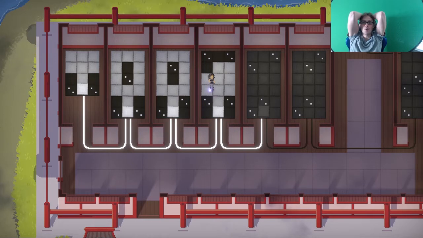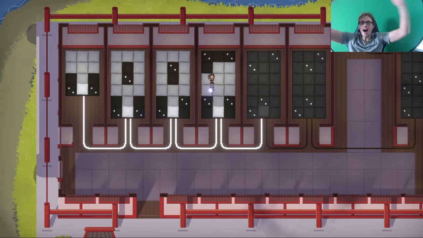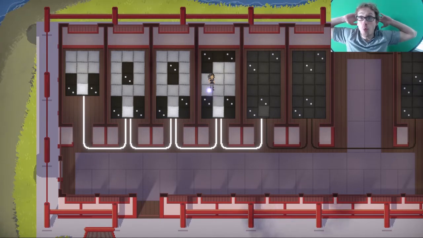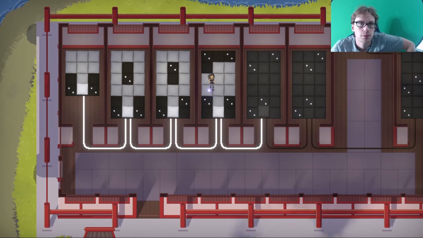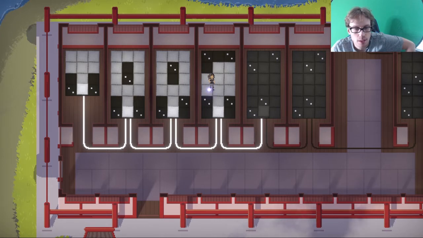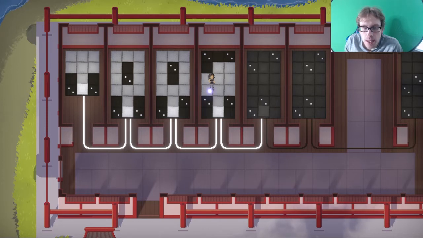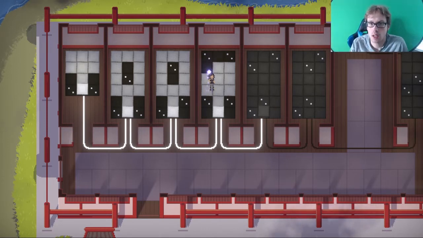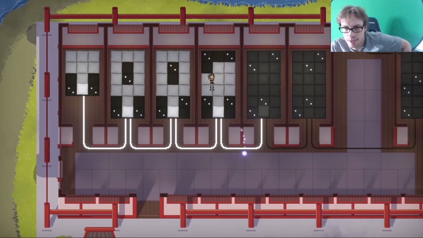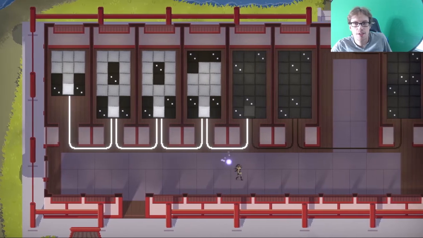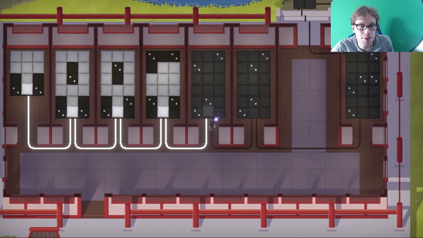Oh, Wido! It's like domino pieces. Oh, I have to make them into dominoes? Oh, this can exist here and then this can exist. Okay. They do look like dominoes.